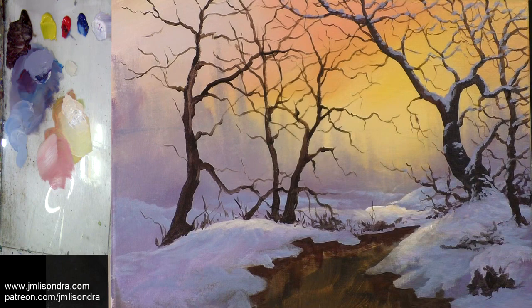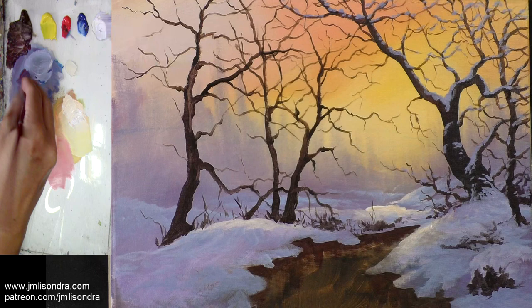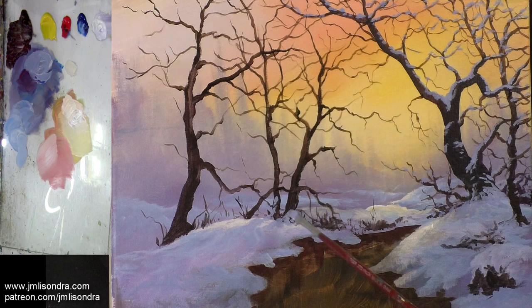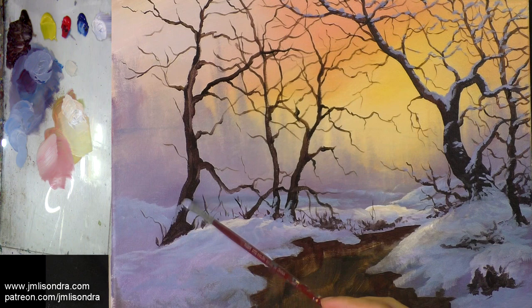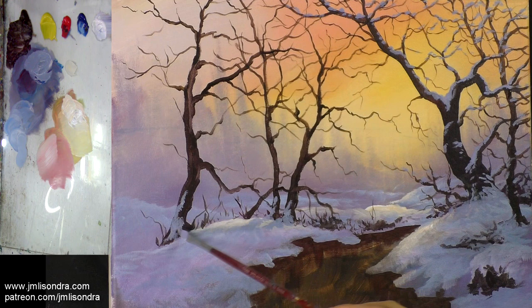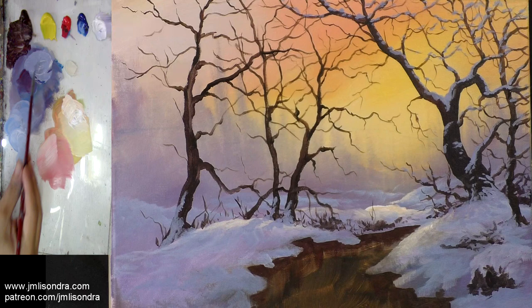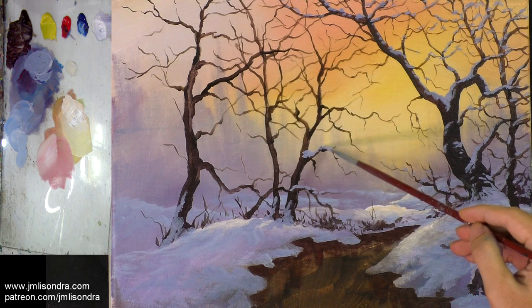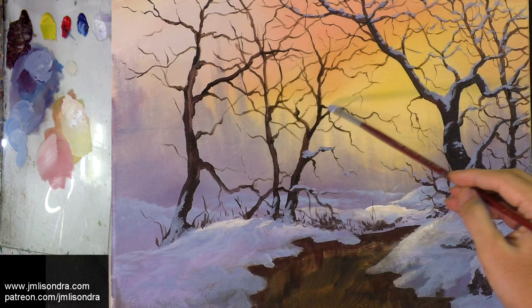I'm gonna put a little more blue and white. Okay, so here we're gonna put more snow on the body part. Also some shades here. There. That's why I'm using a smaller brush, everyone, because I can create those tinier details better, whether the snow part, or the bluish color on the top of the branches. You can also use the smaller brush, the number 2 nylon flat brush is also good.